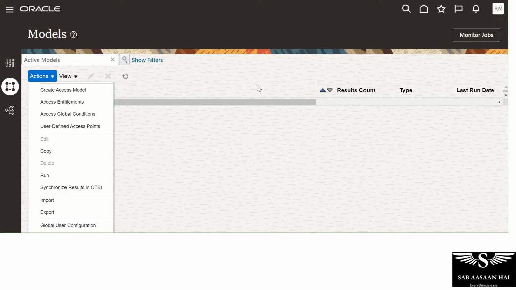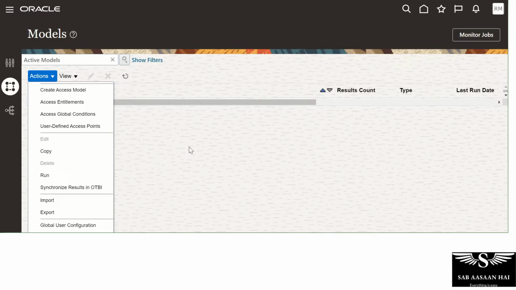Now before coming to these models, a prerequisite is that we should have a global user configuration. In a previous class, in one of the videos, I showed how we can create a global user configuration. I had given the link in the description, please go through it. It will give you the complete idea of what the global user configurations are.